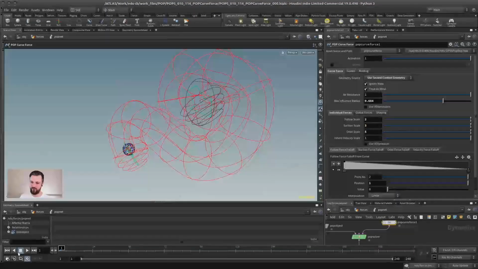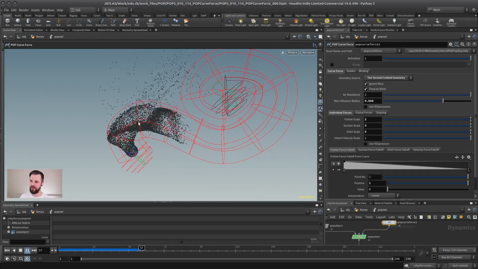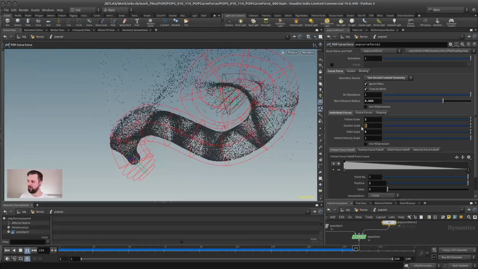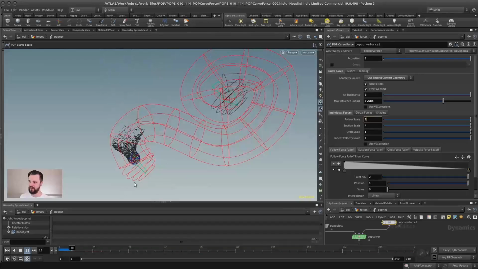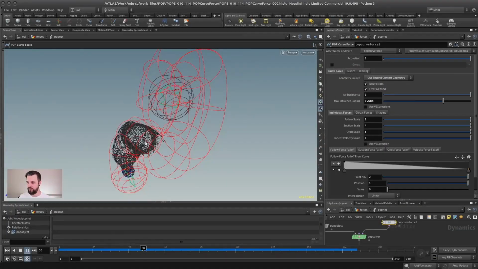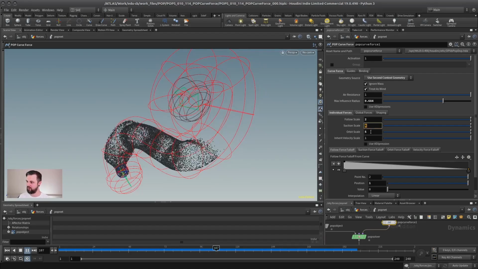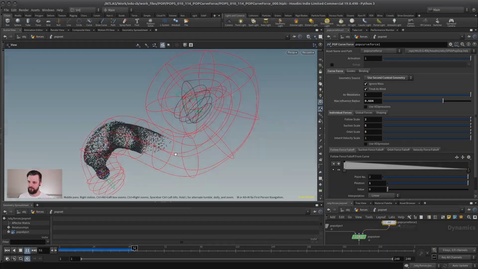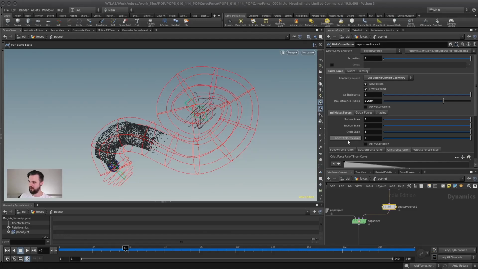It's a bit strong when you just do it in the middle of it. And as you can see, it also tends to make the points shoot outwards. So let's increase the suction scale again. And now it's kind of balanced out. And you can see how the points are rotating around the curve. And let's actually increase the suction scale a little bit. Yeah, something like that. Now the fourth velocity scale here is the inherent velocity scale.